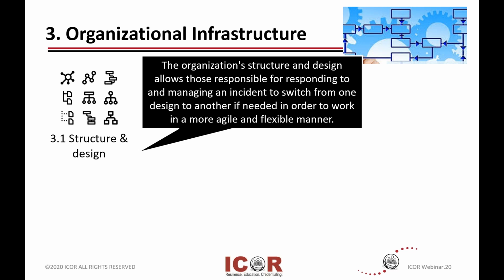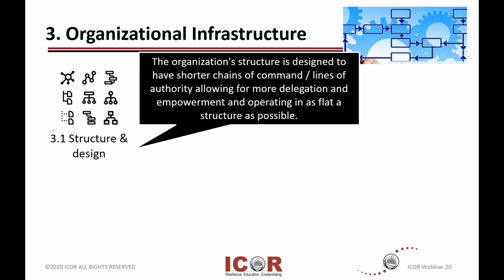The organization structure and design allows those responsible for responding and managing an incident to switch from one design to another if needed in order to work in a more agile and flexible manner. And this is where you look at, okay, you have a certain incident command structure, for example, or a crisis management structure, whatever you call it, for managing an incident. How easily does your organization's structure work when you're changing from one way of operating to another?